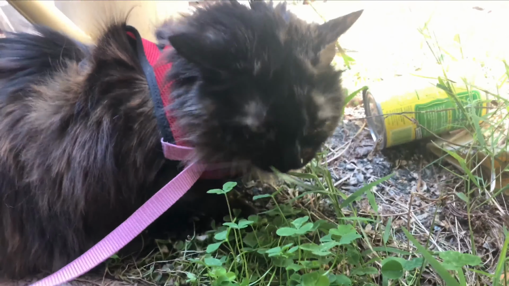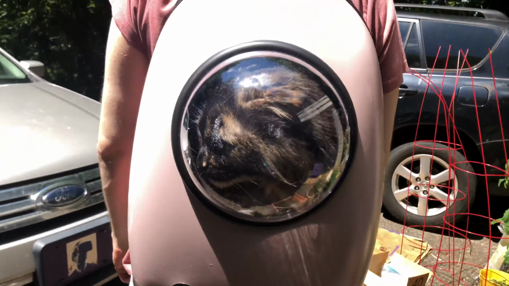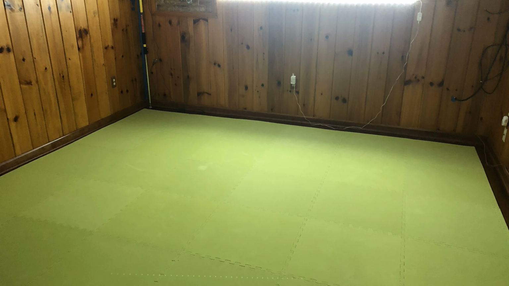Look at Nettle chopping that grass. We grew some cat grass for her to munch, and she loves it. We also got a backpack so she can come outside with us on walks. She enjoyed it at first, but we sat outside a little too long on our first attempt, and she got nervous.